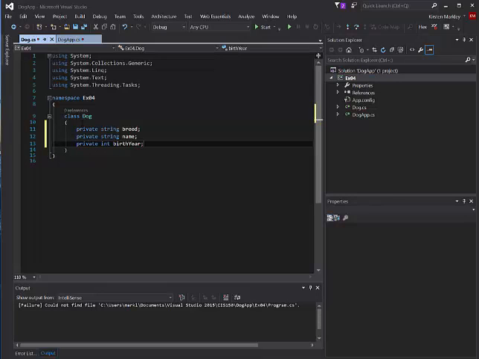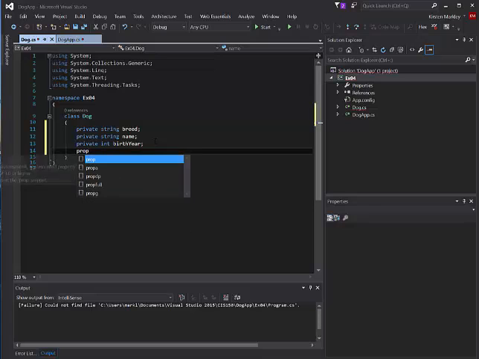Okay, so these are all private, which means that I need to have getters and setters in order to get these values in my application. So these are now private to just this dog. All of these variables are available just to this dog class. But if I want to access any of these from the dog app, I need to provide getters and setters.